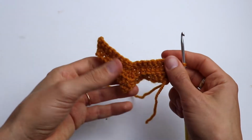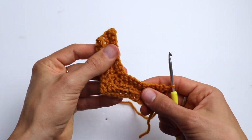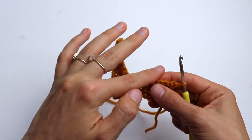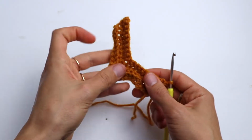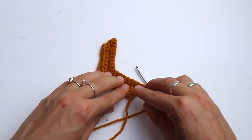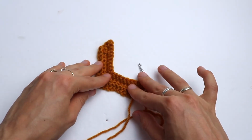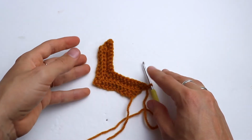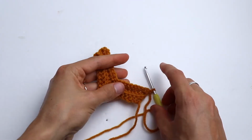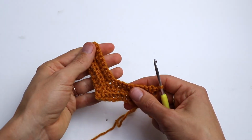Chain 1 and turn. That's it. Please go on crocheting back and forth, repeating the second row until desired length. Make it at least 4 or 5 centimeters less than your head circumference or preferred head circumference.